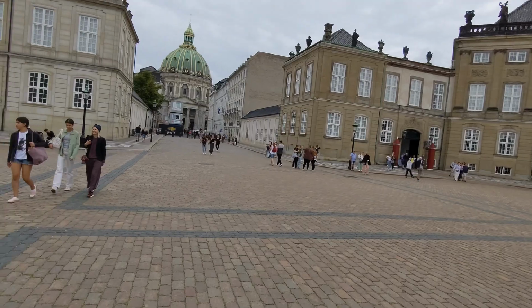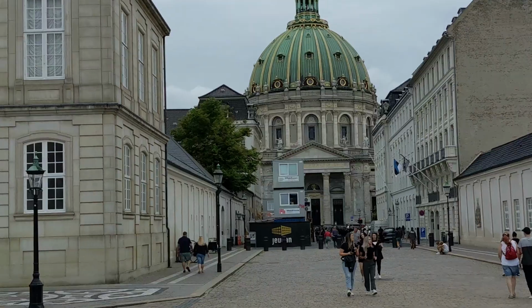All right, I have a look at this and then I go to the church across the road, which I think I showed you guys a little bit ago, but I might just switch the camera around so you can see it from here as well. It's quite a grand church. Again, lots of Roman statues on the walls as well, which kind of makes sense. It is a church after all. Right over there.